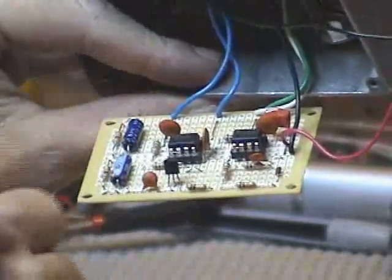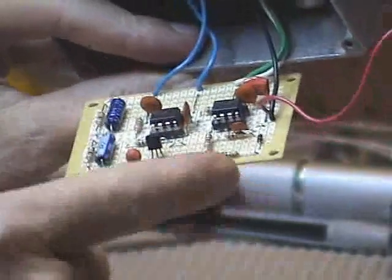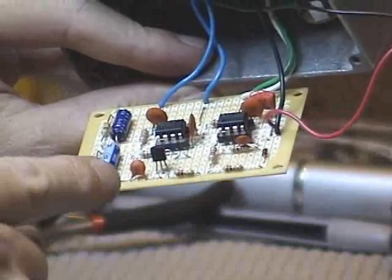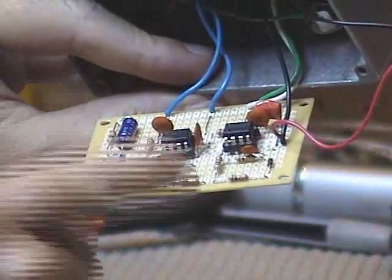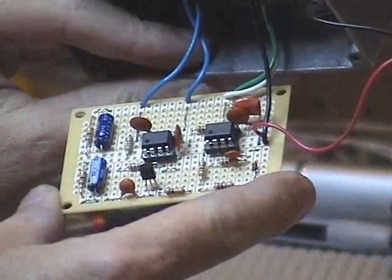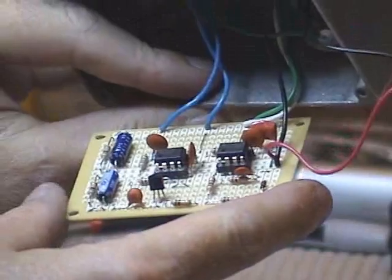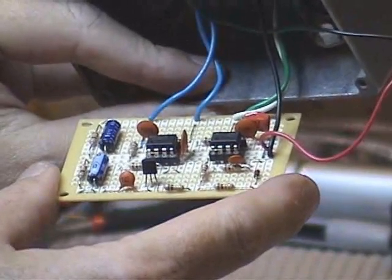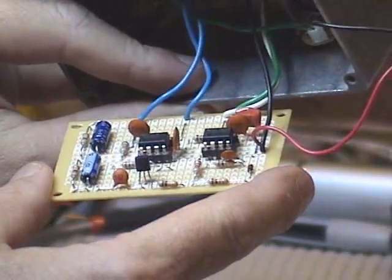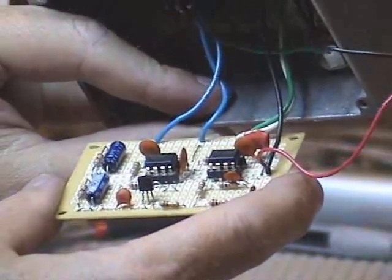The timer switches the FET on and off. When it switches it on, it makes the capacitor charge up — this one right here. When it switches it off, the capacitor holds that charge and it stays at whatever the level was until the next pulse comes through from the timer. In electronic terms they call it a sample and hold circuit. But what we're using it for here is as a resampler — it takes samples at regular intervals, holds on to them until the next clock pulse, and then takes another sample. You can kind of think of it as being like the first stage in an analog delay with none of the other stages to pass the charge to — it just stays in the one stage.